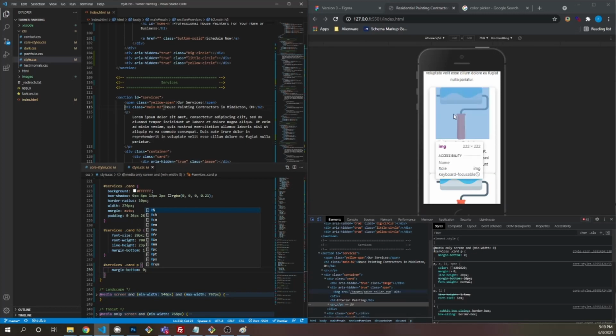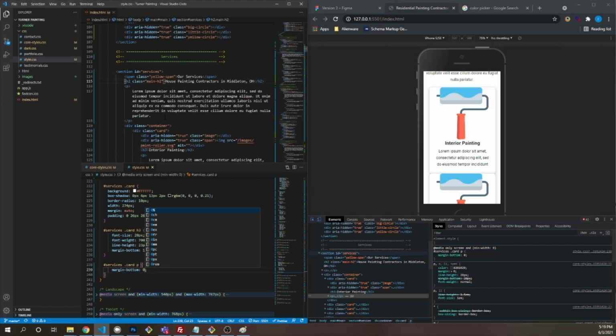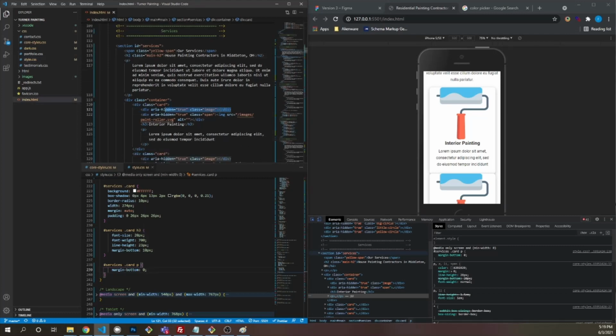Now I think I want to get this image right here. I want to grab that. So let me just check the images in Turner Painting. What do I have to work with here? Oh yeah, these are all just default.